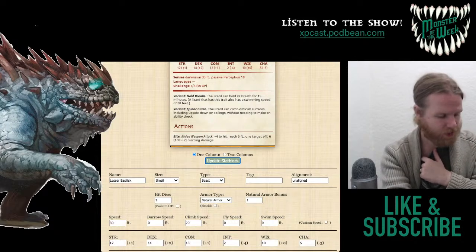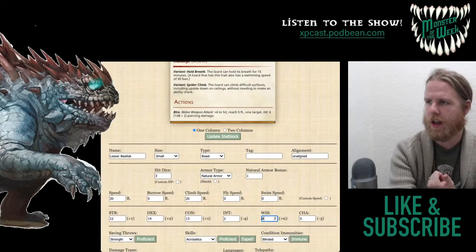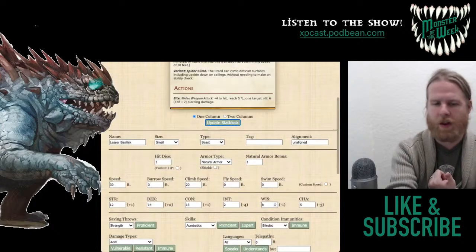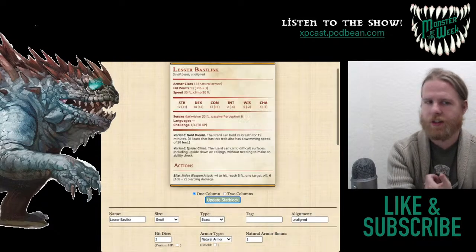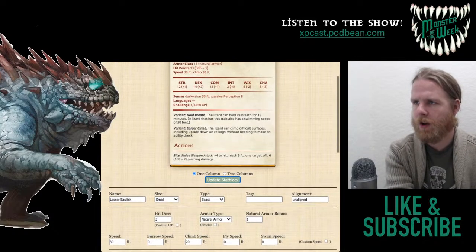Yeah, I think that's all good. Well, let's reduce its wisdom down, because the basilisk has 8 wisdom. I kind of think that the lesser basilisk should maybe even have worse wisdom than that. Maybe have 6 wisdom. And yeah, 5 charisma is good, because it's like a younger version of the basilisk. So yeah, okay, that's all good.